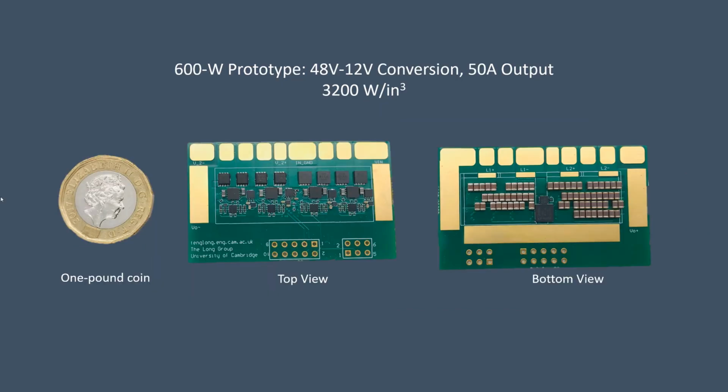This is the photo of our cascaded SAC converter. The input is 48 volts and located at right hand side of the converter. The output is 12 volts and located at left hand side of the converter. We have 8 MOSFETs. In them, S1, S2, S3, and S4 are for the first SAC, S5, S6, S7, and S8 are for the second SAC.